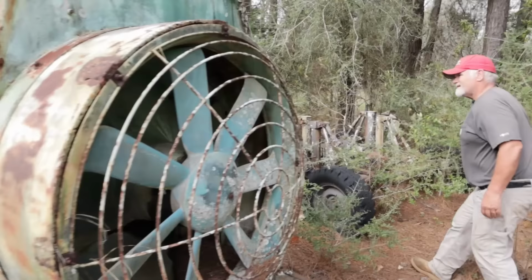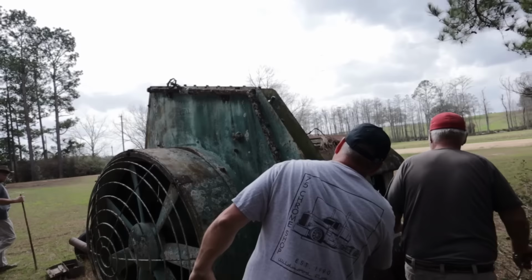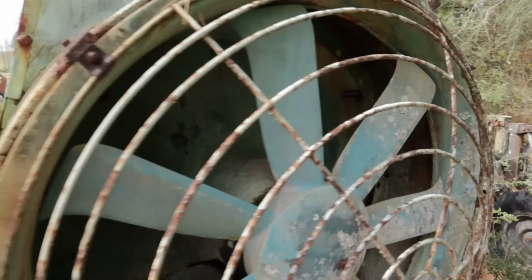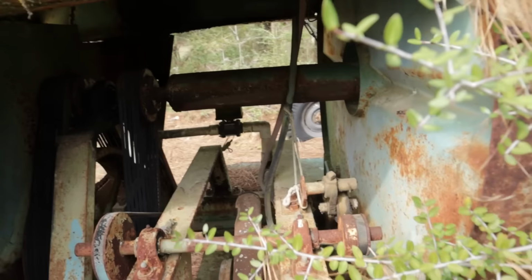I mean, look at these trees. Going through that trailer. What's these spray nozzles for? That's not what this is. Where's the nozzles? Right here. Huh. And it's done with a power takeoff on a tractor. Yeah, that's crazy. And look at all the belts on this thing. Do you think this is an old spray rig? Might be. That's back when they was, what was that DDT they were spreading years ago? 16 belts on this thing. Golly.